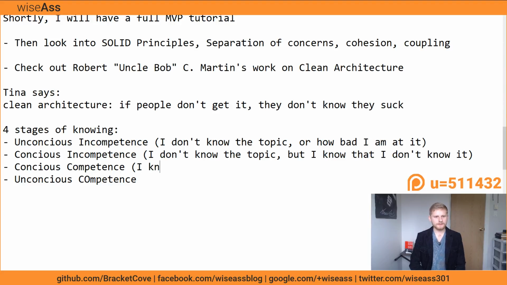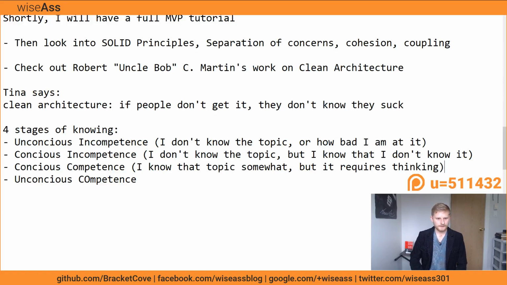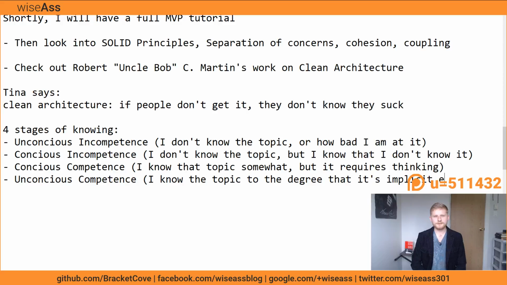I know the topic somewhat, but it requires thinking. And then there's unconscious competence: I know the topic to the degree that it's basically what I would call implicit, maybe implicit memory?